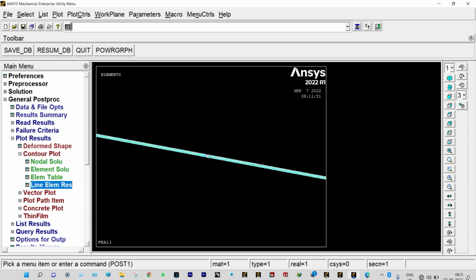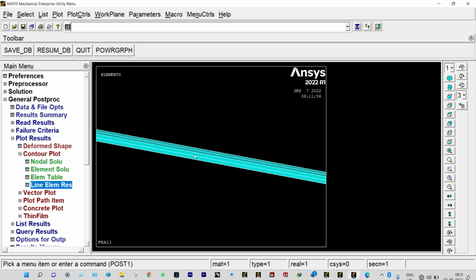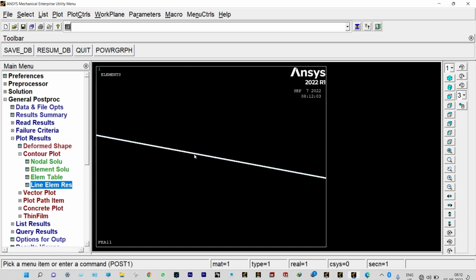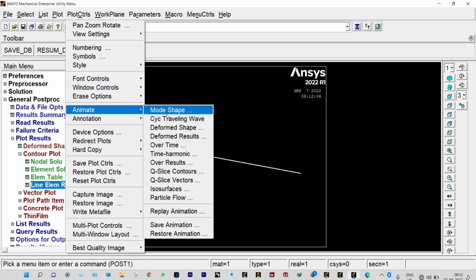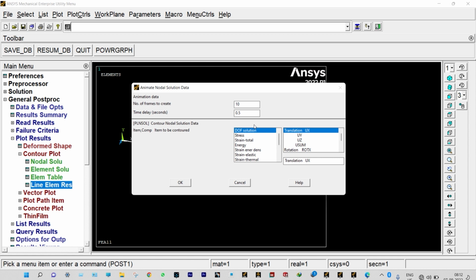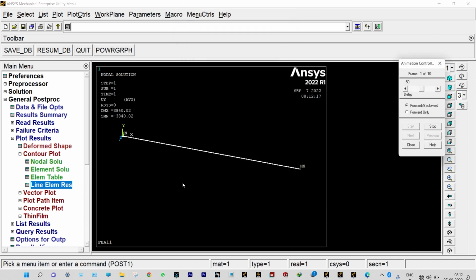You can see this is the beam in 3D format with a specific cross section of 0.01 meter by 0.01 meter, right? Now to see the animation of this one, plot controls, animate, and we're going to see default results. With the default setup, we want to see translation along the y direction. Okay, and to see the animation at a higher scale, let us decrease the delay period. So this way the beam will be vibrating. It is fixed at the right hand side, and by the application of moment and also point load, it will be vibrating this way, right? Let us close this one.